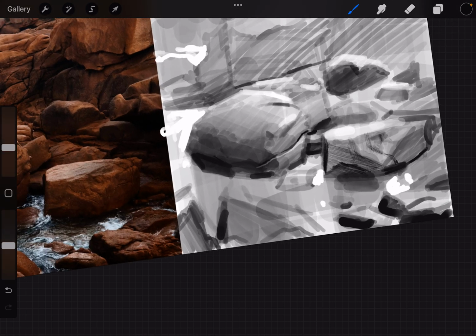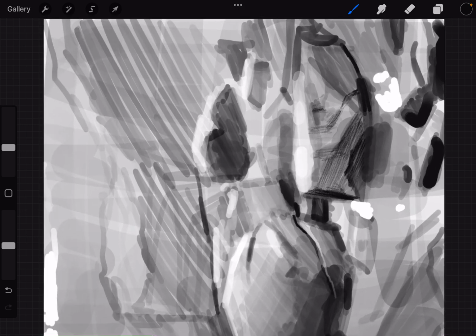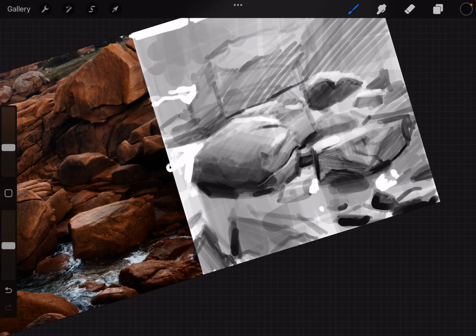Some of the texture, kind of feel of texture in the rock forms. What I'm doing now is basically the same thing we have been doing, but it's working at a smaller scale.